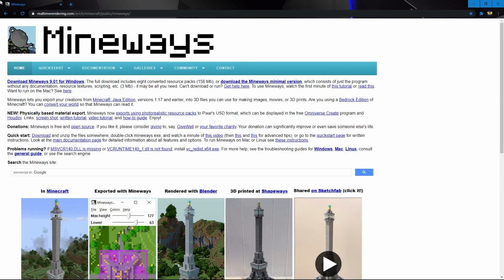Okay, so if you just look up Mineways on Google Chrome, then it will be a link like this. Then you just click download. I'm not going to click this because it will download it to my computer and I've already downloaded it. Or you can just download this one, which is smaller files.